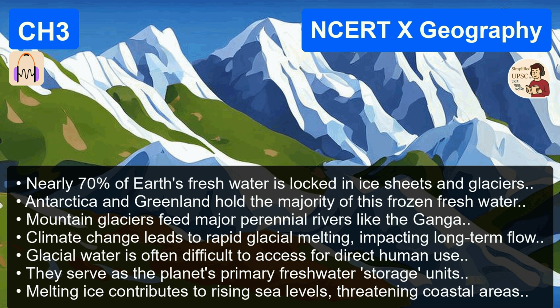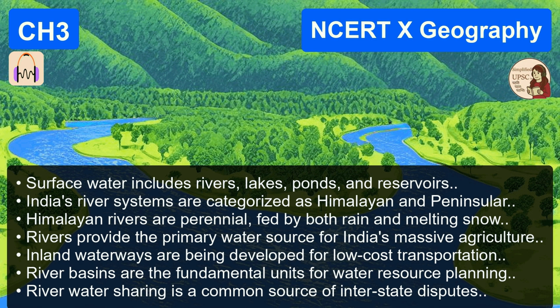Right. Now, I want to challenge the mental image our listeners might have. When we say water scarcity in the context of India, what is the first thing that usually pops into your head? Well, if you go by popular media, it's a very specific, almost iconic image. We visualize the deserts of Rajasthan. Of course. We see women balancing those earthen pots, the matkas, on their heads, walking for miles across cracked earth to a distant well. And let's be clear, that is a brutal, brutal reality for many people.